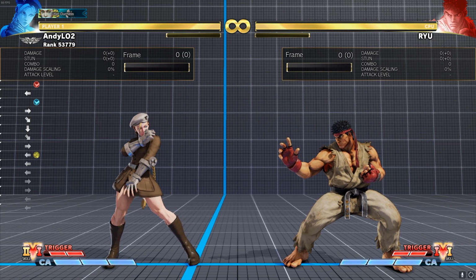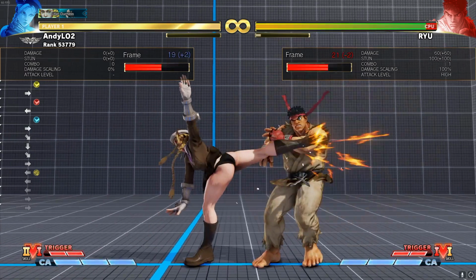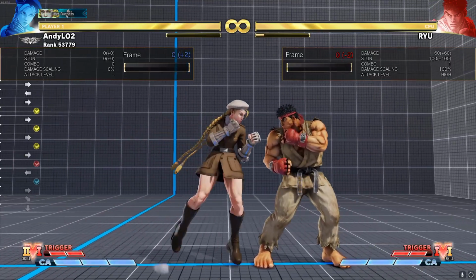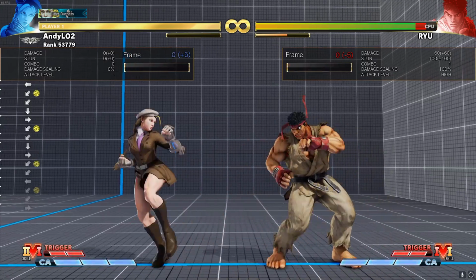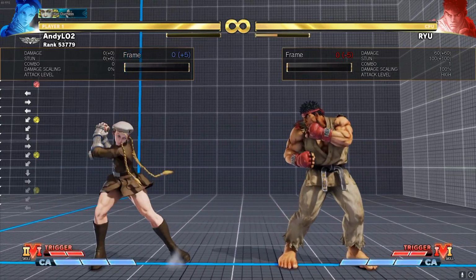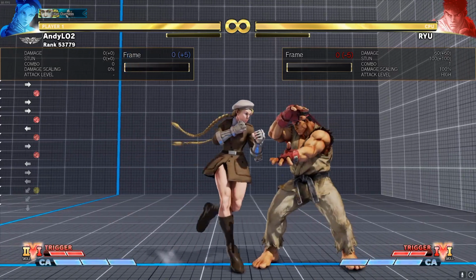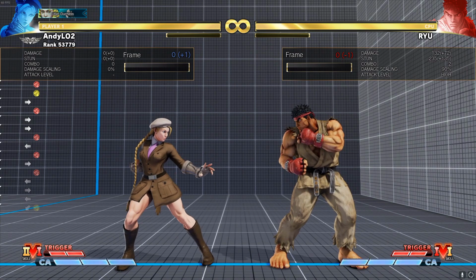Cammy has a lot of good buttons, I've noticed, but some of them stick out more than others. I think stand medium kick is a great poke and can be a whiff punish button. Crouch medium punch is a great button as well. It hits a little further than you think it does, and you can confirm off of it. Stand heavy punch is probably my favorite button. It's a great whiff punish, and it starts up very fast. You can combo from stand medium punch into it into a spiral arrow.